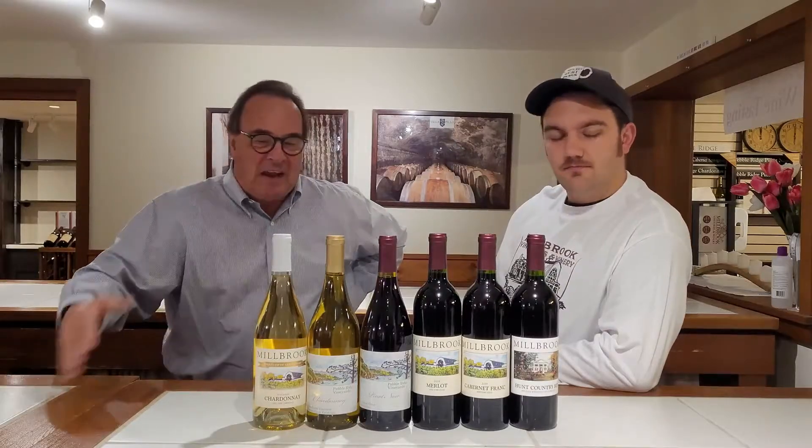We're also doing two of our Pebble Ridge Vineyard wines, which come from grapes we bring from California — John Graziano, the winemaker, fashions them here. They're very easy-drinking: a Chardonnay and a Pinot Noir. The Chardonnay is very soft and easy to drink. Both pair well with lighter cheeses. For the Chardonnay, any nice seafood dish or risotto works well, and the Pinot Noir pairs great with grilled salmon or plank salmon because it has great acidity.